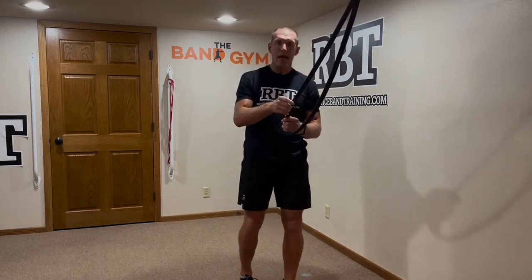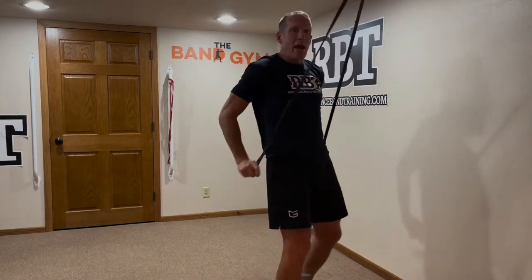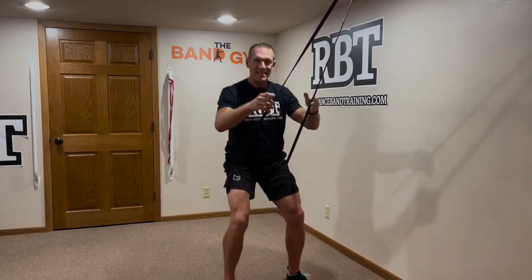But now we're going to assist lower body movements. There's a couple of different ways that you can assist a lower body movement. Let's go with squats first. I could put the band underneath my hips. So now I've got my center of gravity supported, so I can do assisted squats.